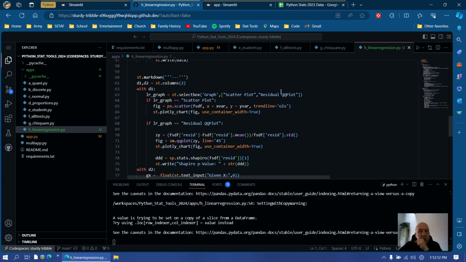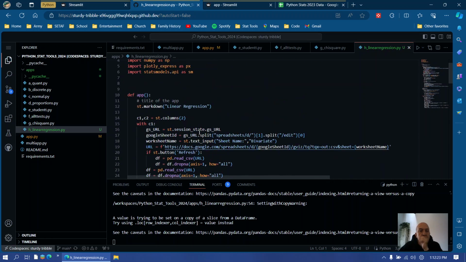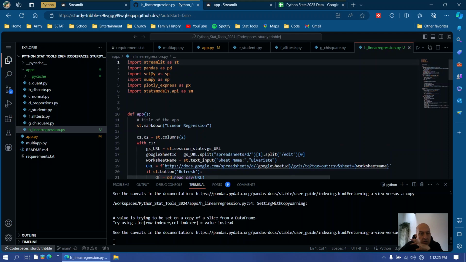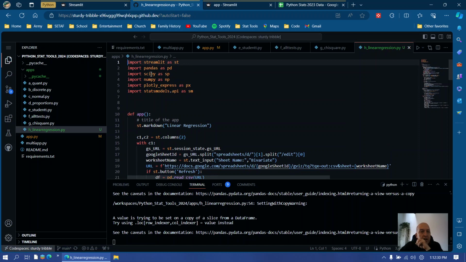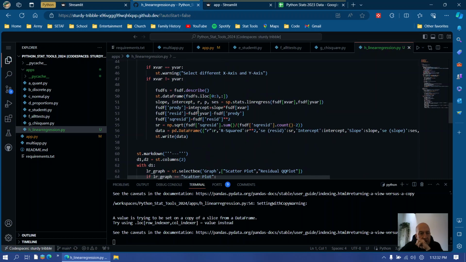I can do a scatter plot or a QQ plot. If it's a scatter plot, we'll plot that. If it's a QQ plot, we'll do this. Yeah, that's what I need to change. I was using that other QQ plot from the Pingouin library. So I'm going to come in here and change that.